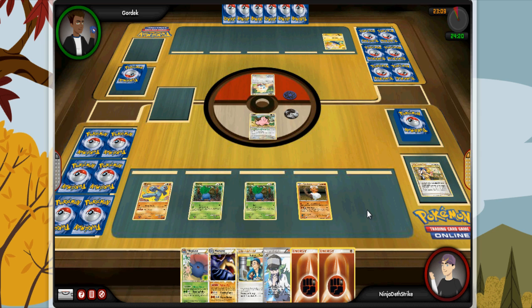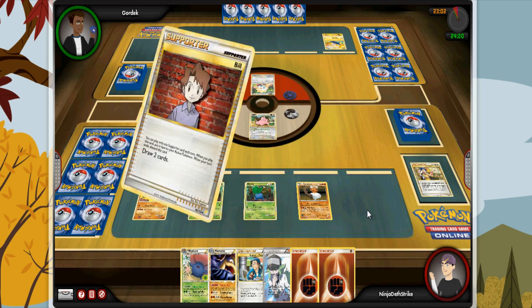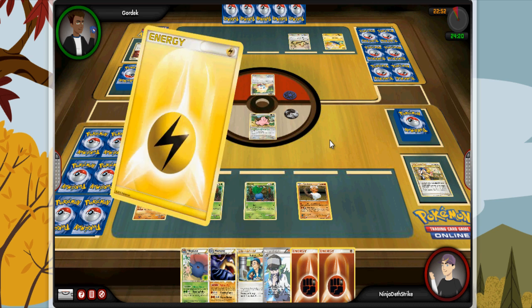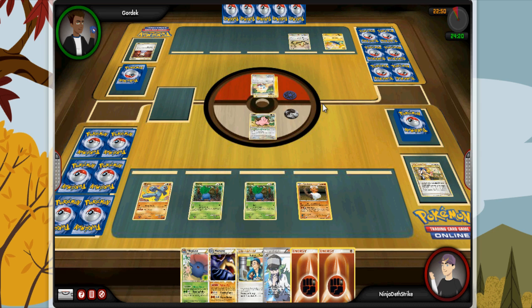So we'll see. Don't really want to do another take, so I might end up posting this anyhow, unless he stalls or quits or does something dumb. So we'll see what happens. He plays a Bill, gets himself 2 cards. Hey, there's a Pidgey. That's not in basic yellow. A little bit of hope for a decent match here.